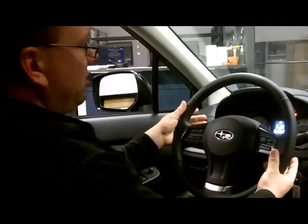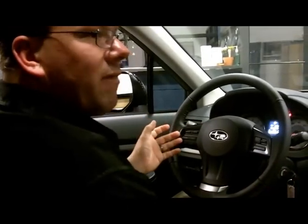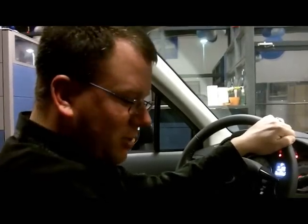So if you want to downshift, just use the left paddle shifter. If you want to upshift, just use the right. So it gives you more driving control with the car in that inclement weather. And again, some of these models do come with the 5-speed manual transmission. So if you want to go for the clutch and the gas, go for that with the manual transmissions.